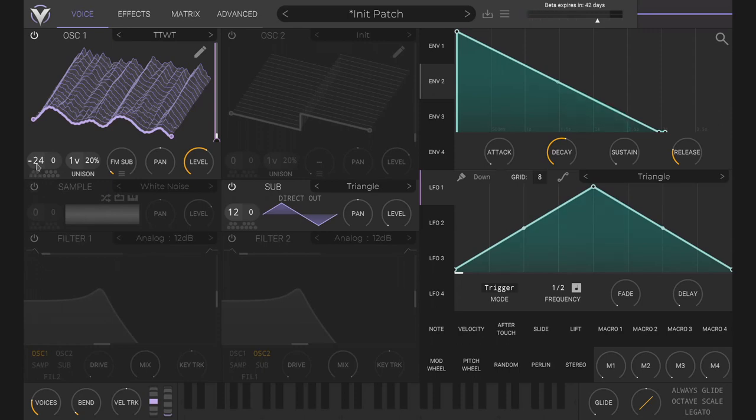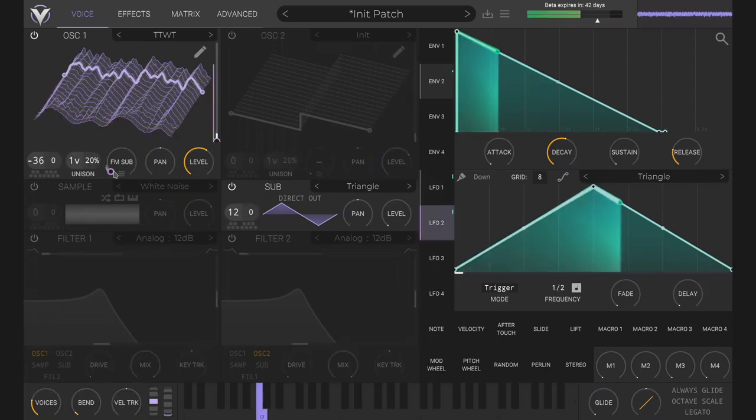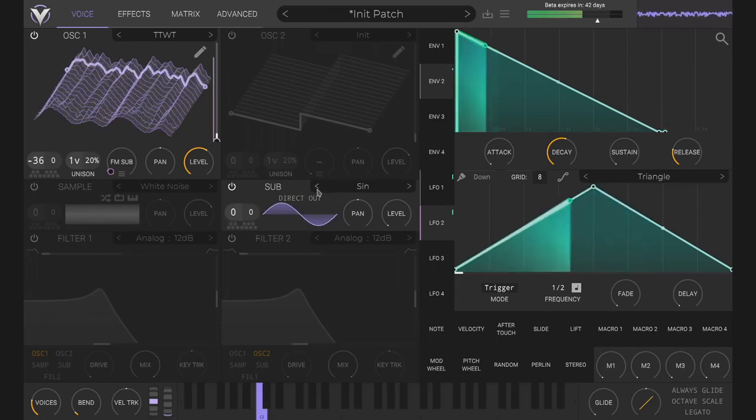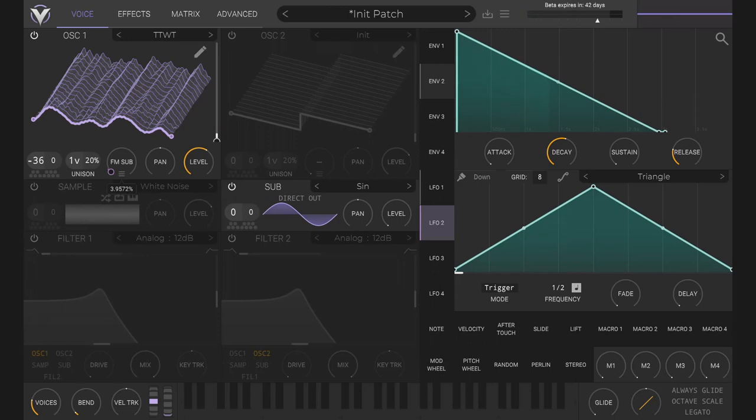Pretty ear-splitting. Perfect. Of course, it's possible to modulate this with an LFO. Or we can change this to a sine wave. I think we have too much of this modulation. Yeah, this is brutal. Let's shift it around a bit. Now that's better.